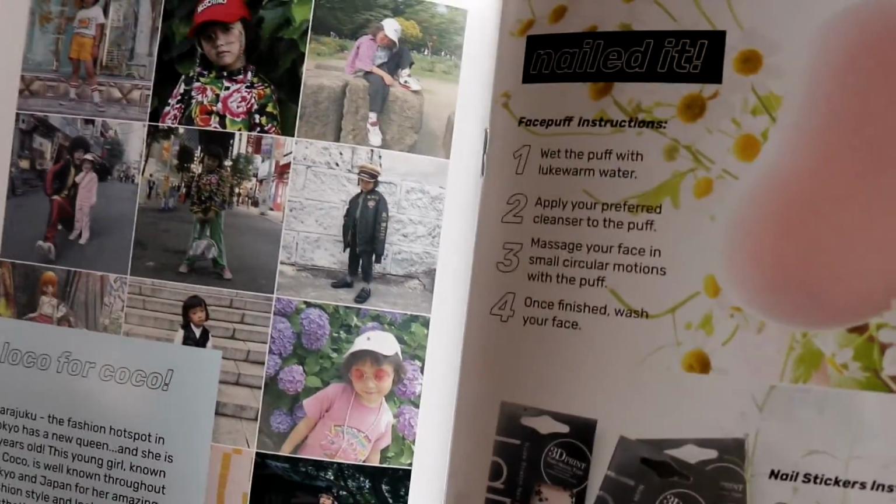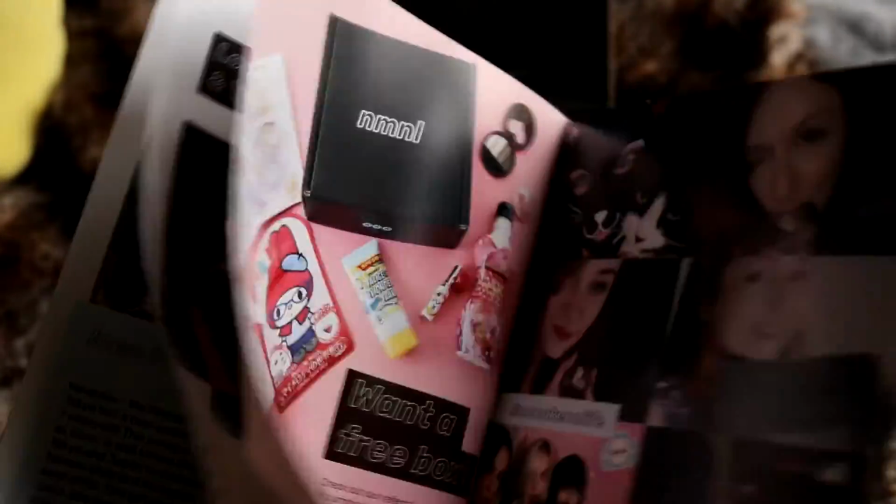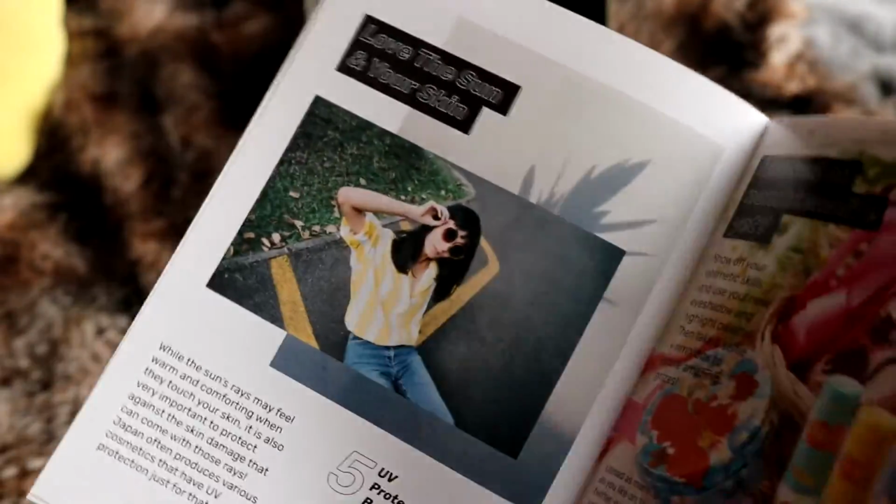Check her out at Coco Pink Princess on Instagram. That is so adorable. I wish I could be fashionable like that. Instead, I'm just not fashionable in the slightest.